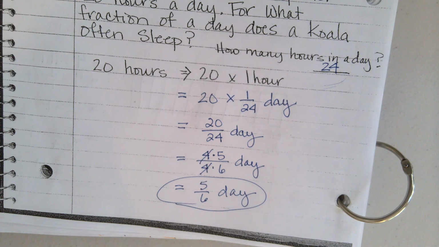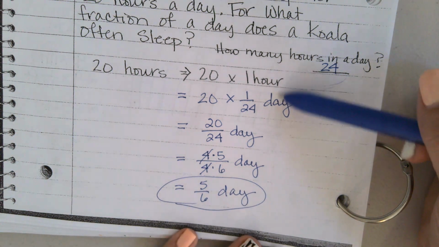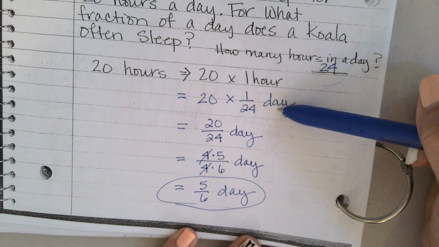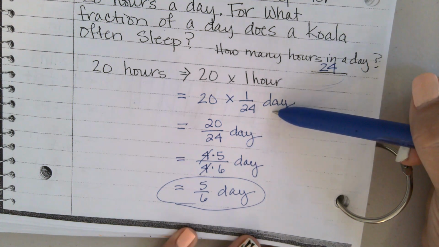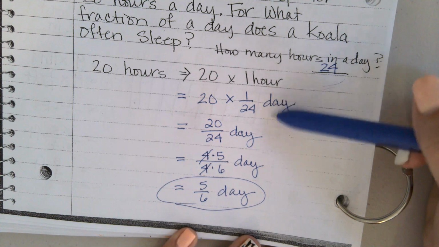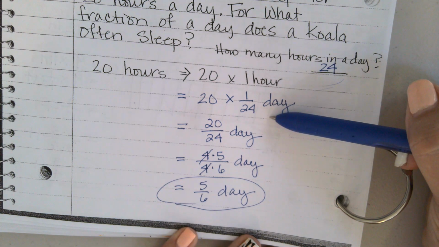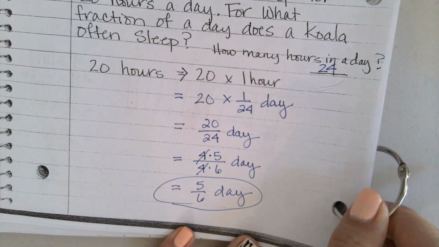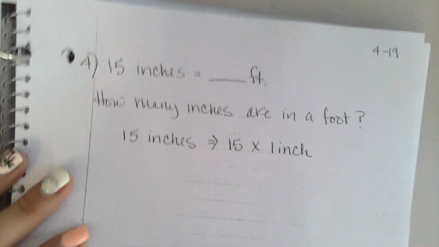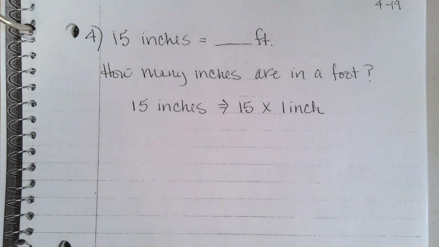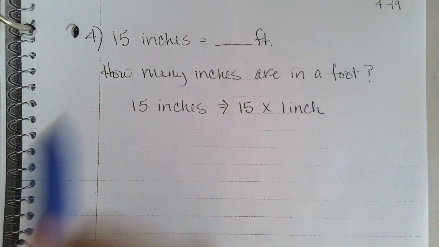All right. Is this getting a little bit easier? How are you doing with this? This is the key part right here. This sets you up for solving the rest of the problem. If you can make this jump, you're going to be just fine. Okay, problem 4. Okay, so 15 inches is equal to how many feet? Inches to feet.